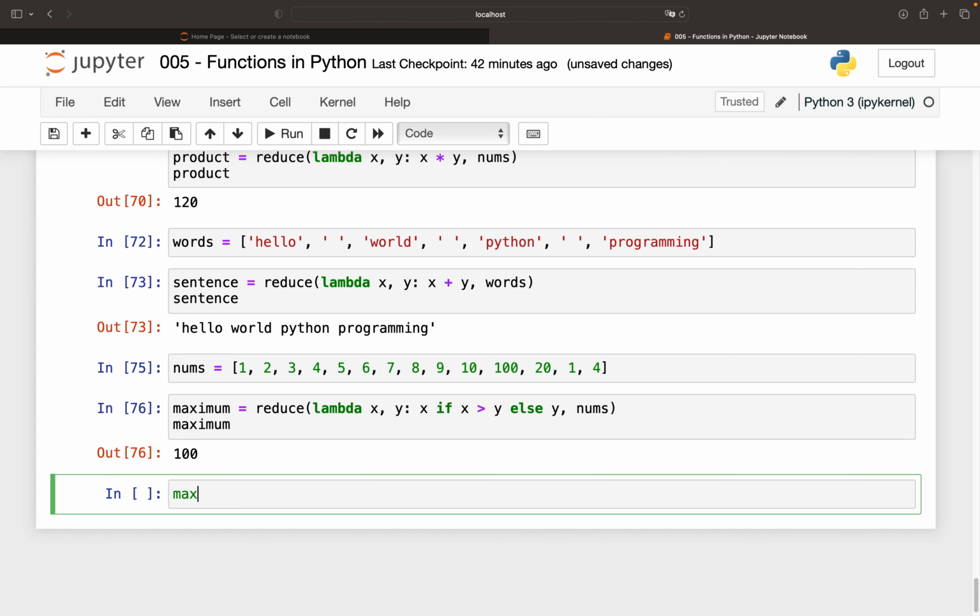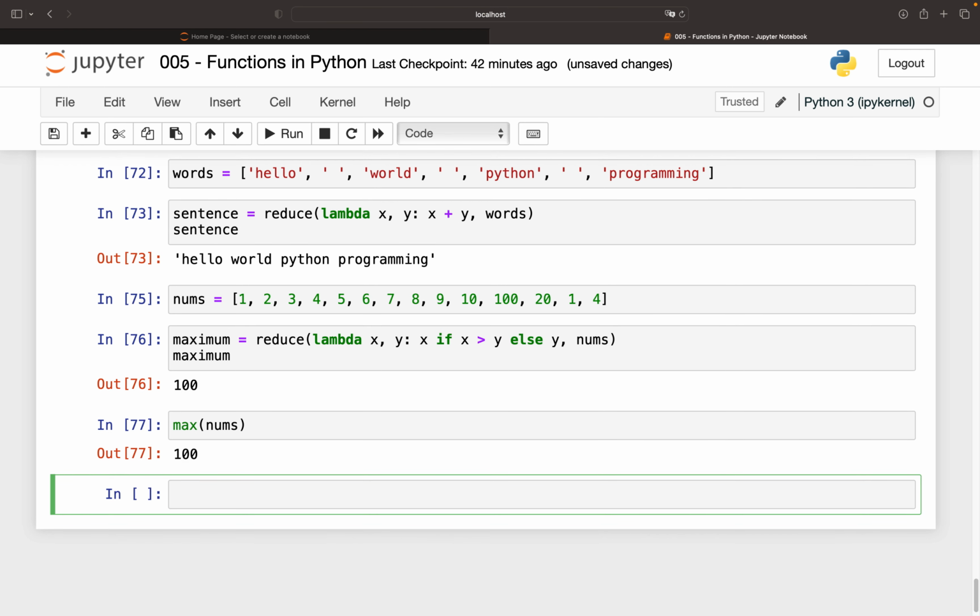Anyway, we can do that using max on nums, so a simpler function exists. However, here I want to explain how we can reduce a set of instructions to be applied on an iterable, which is a list here, and then find out the answer we are looking for, right?